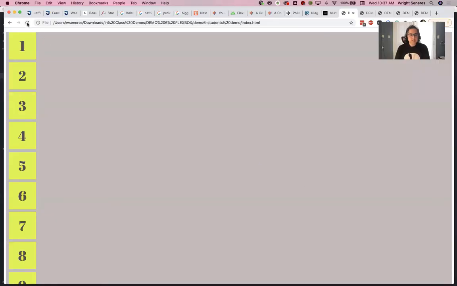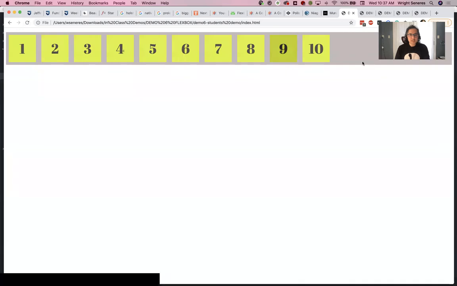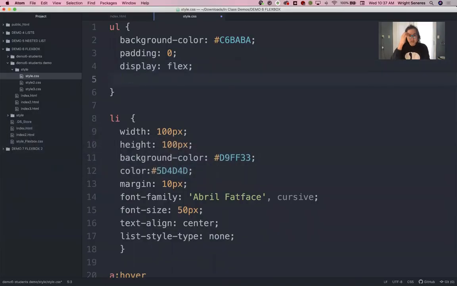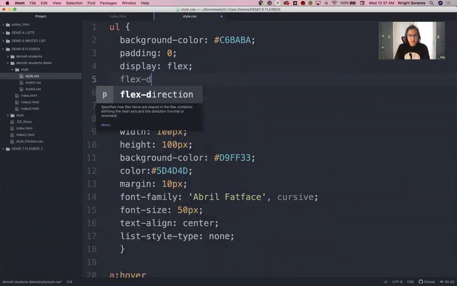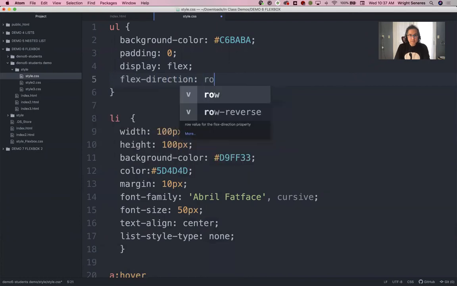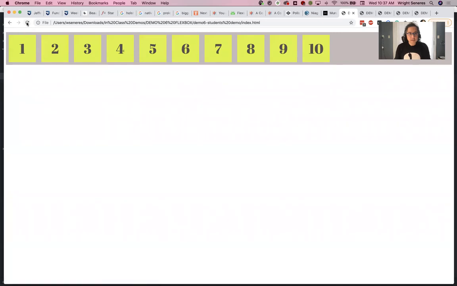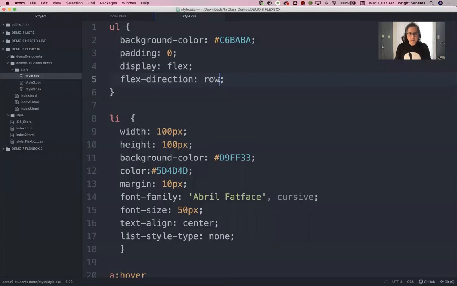Back to our browser, 3, 2, 1, refresh. Now we have a flexed parent container. So by default, it was flex direction row, but we should add it in here just to keep track of what we have in our flexbox code. So if I go back to the browser, if I refresh 3, 2, 1, nothing happens because the default is flex direction row. So we can play around with this, do row reverse.